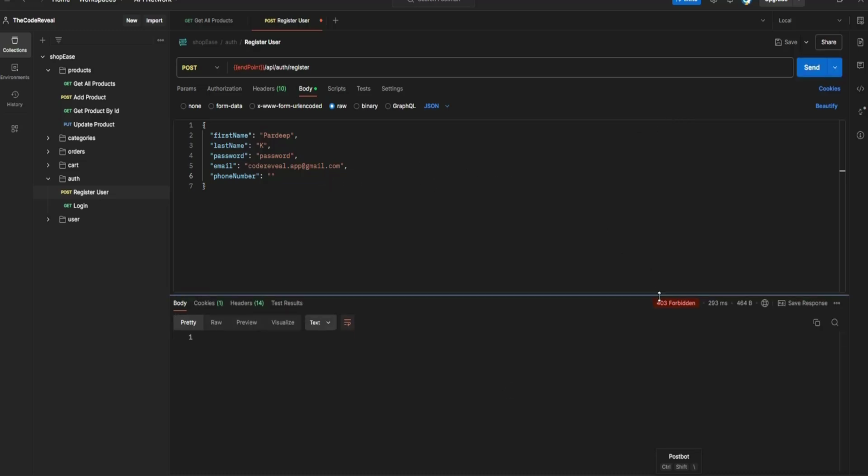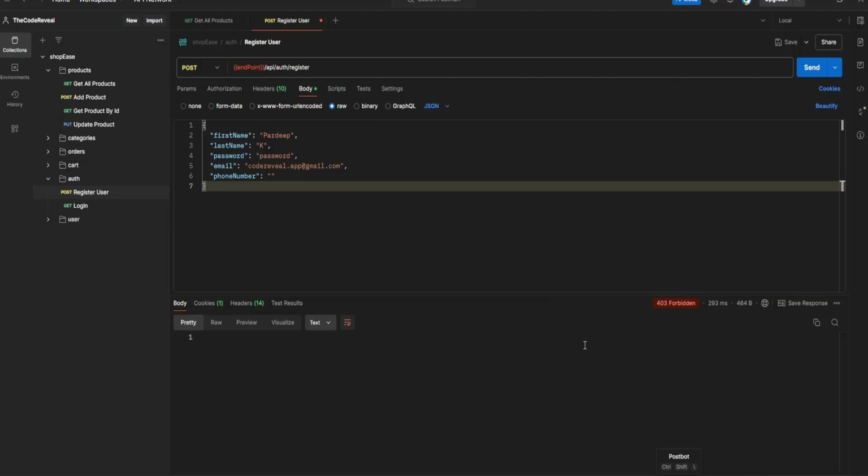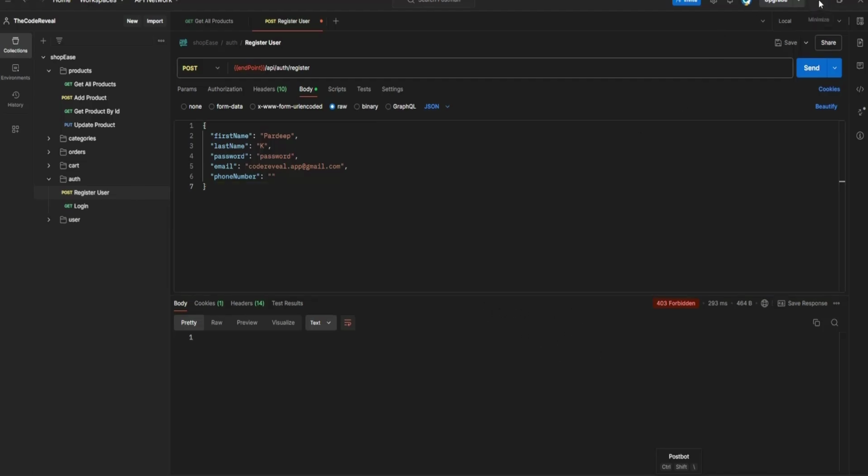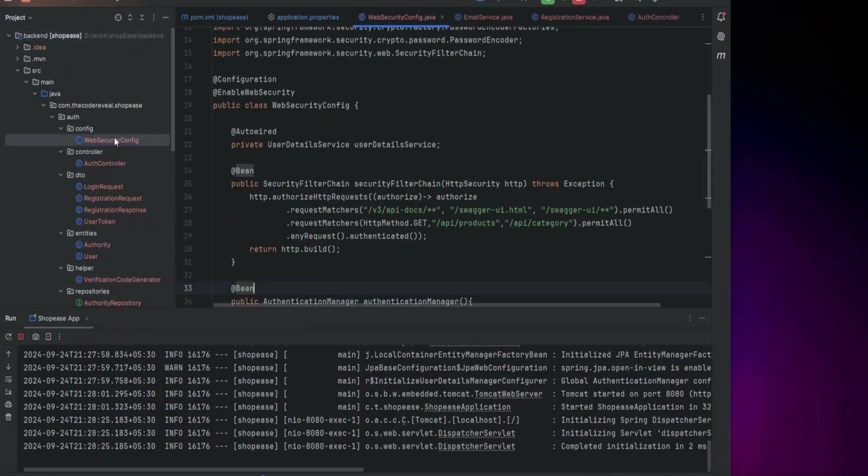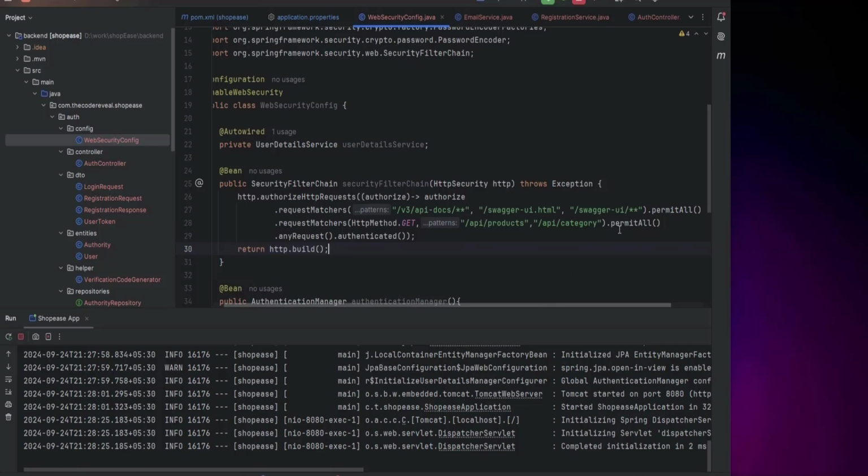So we are getting 403 forbidden because we have not excluded these calls from the web security config. So here we are not allowing it, and we are not excluding it to make it publicly accessible.